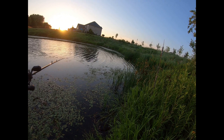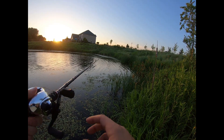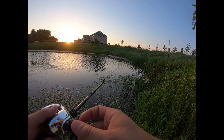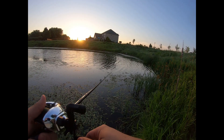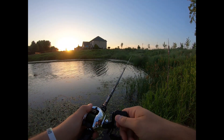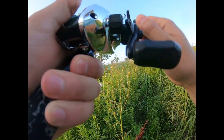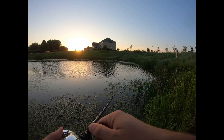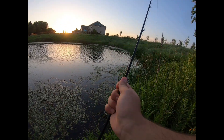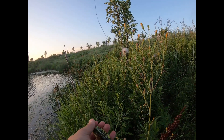I think one just missed it. Both of the ones I've caught have been pushed up right on this bank. Oh, he just blew up on it — he has it! Oh, I missed him. Oh well, I couldn't really set my hook — that was kind of an awkward hook set. I think he was a little guy anyway, so we don't really care.